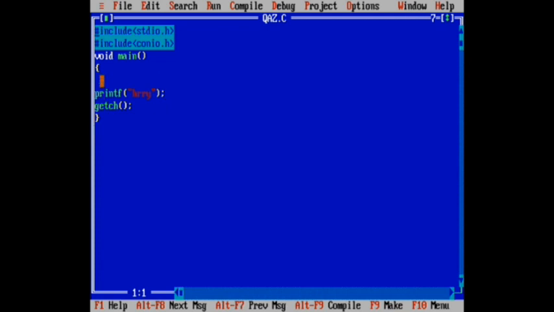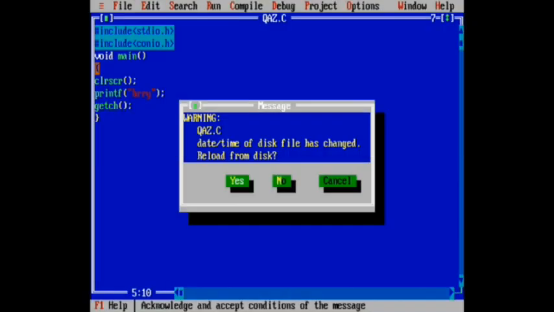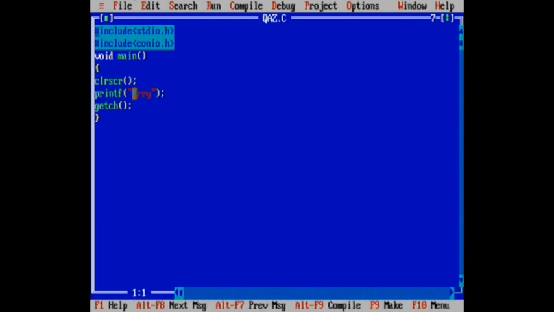Now if my teacher is coming and she does not like to see these messages, I can just type in clrscr, clear screen. Now what does clear screen do? If I do that and run it, it does not show anything.